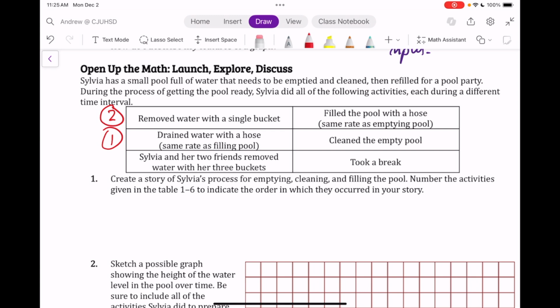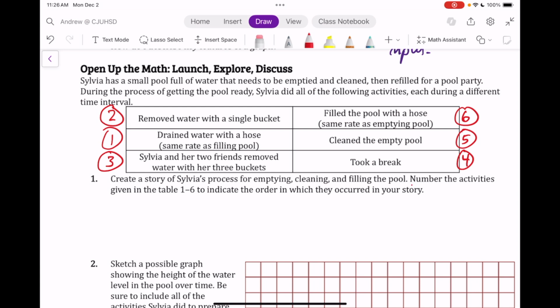But then she finds that there's a little too much water, and she calls some friends over, and some friends help her to remove the water from the swimming pool. Well, after having done that, she's probably pretty tired, so maybe she takes a break. And after she breaks, she cleans her pool. And finally, she gets the garden hose and she fills up the pool again. You could argue about maybe there's a different order, but let's just try this order.